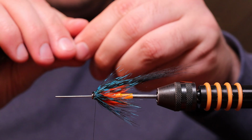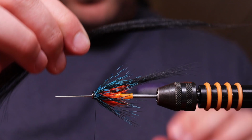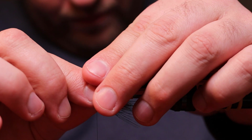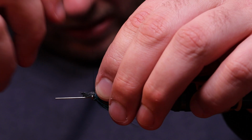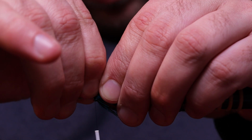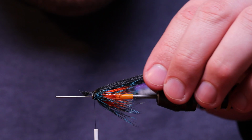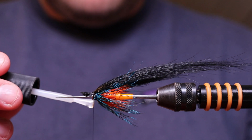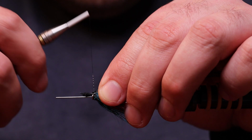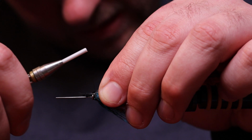You figure that stuff out yourself though by doing this sometimes. But don't tie it too slim on a Sunray Shadow with only a plastic tube, etc. There is no problem, but on a fly like this, don't make it too skinny. Just a tip. I think we got it there. Adding some super glue just to secure the goat 100%, like that.